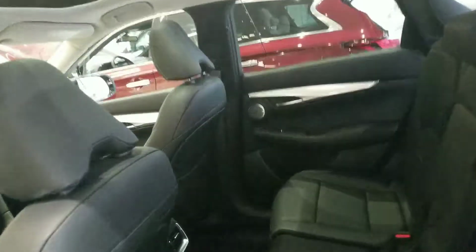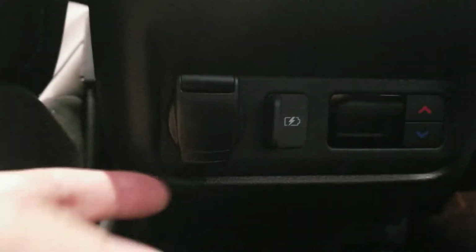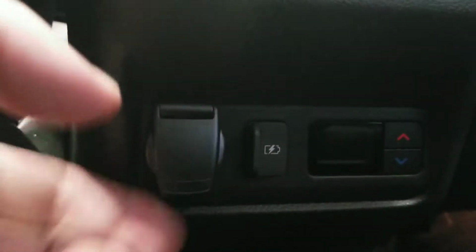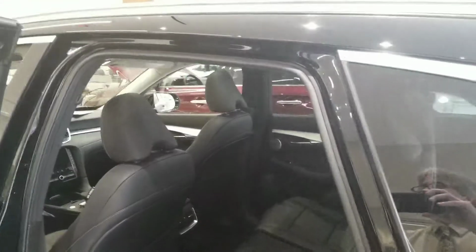Plenty of room in the back seat, very adjustable seats. You're also going to have down here the USB ports for charging. Let me see if I can open those. You do have the power outlet here. And if I can get my fingers out of the way, I've got a USB port as well. Right there. That's a little better view. You've got separate temperature controls for the back as well.